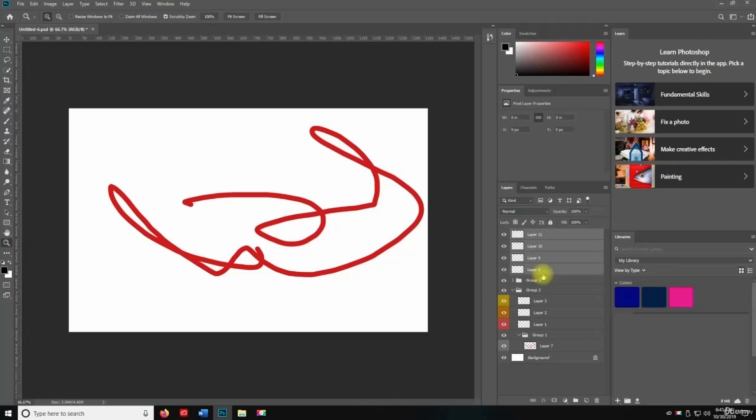Now you can merge down. So if I hit Control E, what this is going to do is it's going to merge all those layers together, okay? And then merge visible, we're going to hit Shift Control E. And that will do all of them. So all the layers were grouped together. So you can merge down, which means any layers that are highlighted, they're going to merge together. And then merge visible means all your layers are going to be flattened into one.